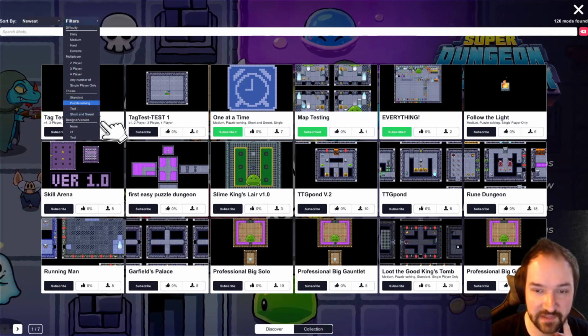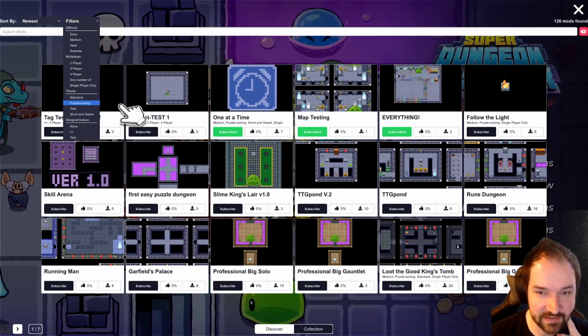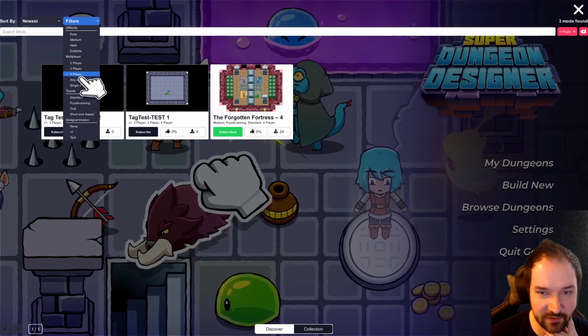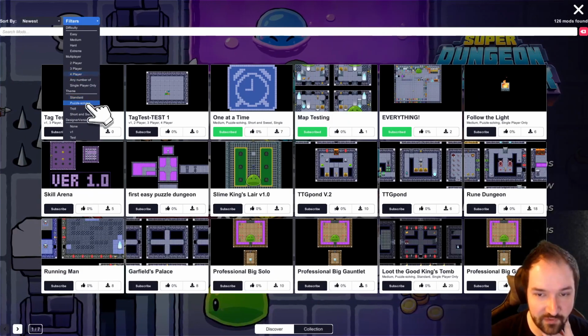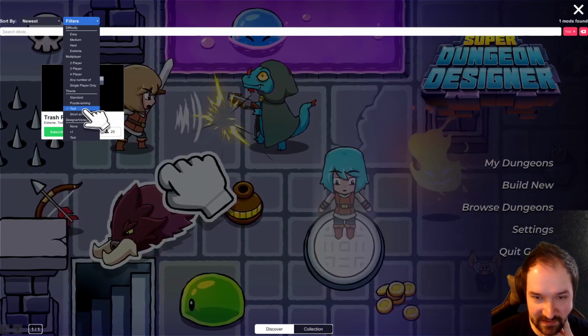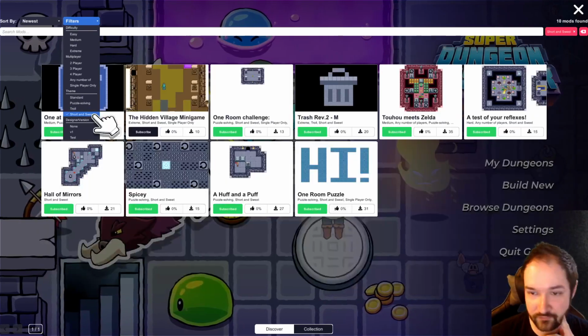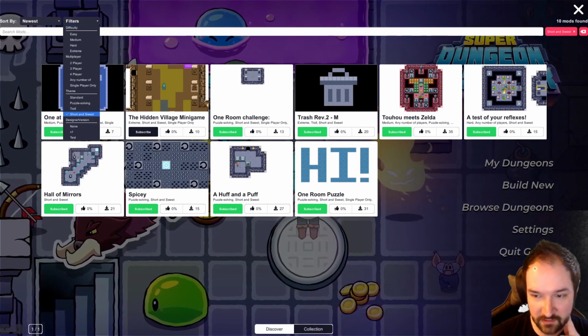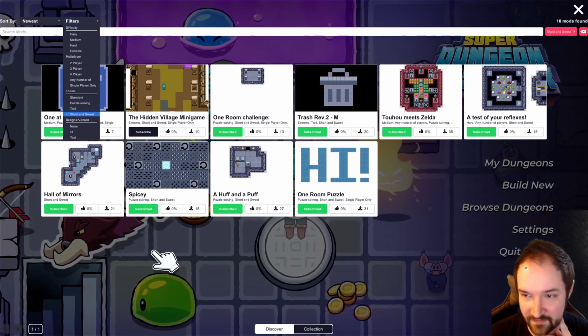If you've got your friends over and you want to do 4-player dungeons, just click on 4-player, download them all, play through them, you'll have fun. If you want to do some puzzle solving dungeons, you can click on those, or if you're looking for troll dungeons. Or if you just want some short and sweet dungeons, you don't want a long, complex dungeon, you can click there, play through those.